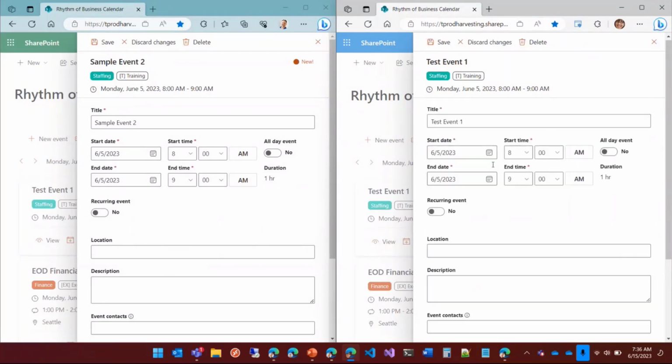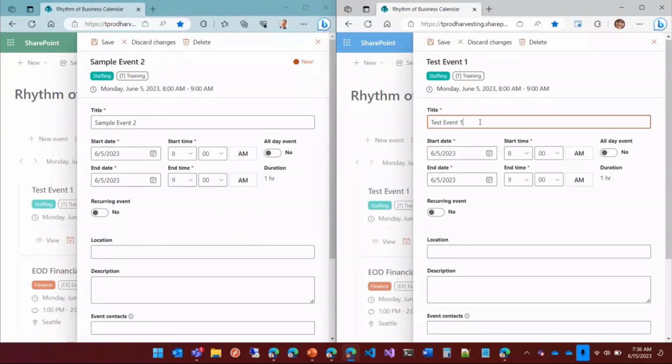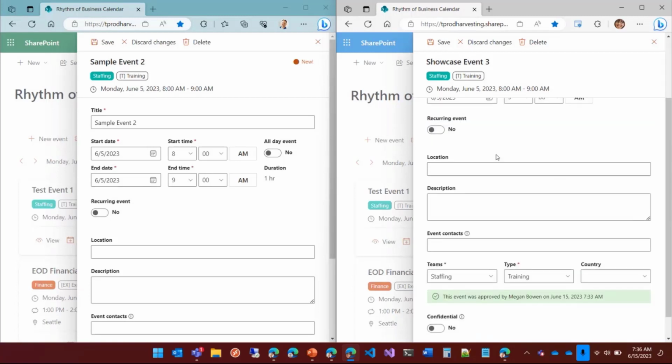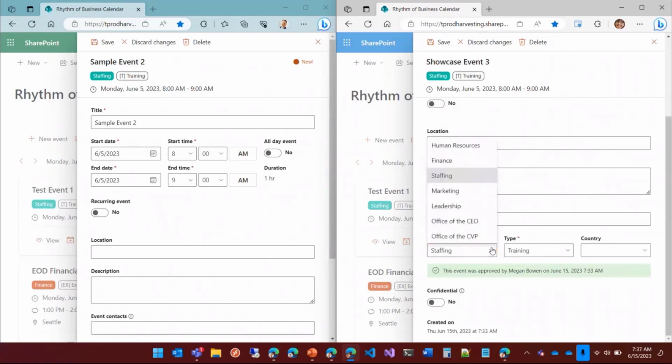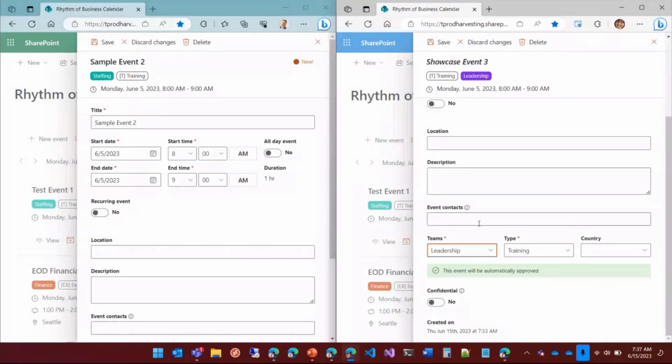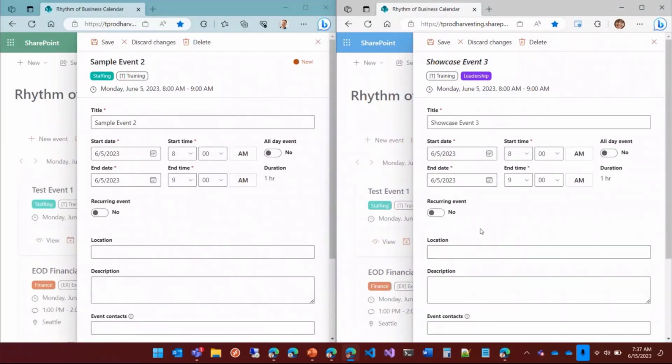And she's also going to change the title. She's going to call this Showcase Event 3. And she's also going to change the team because I want to show you something else in a minute. And I am going to have Megan save these changes.